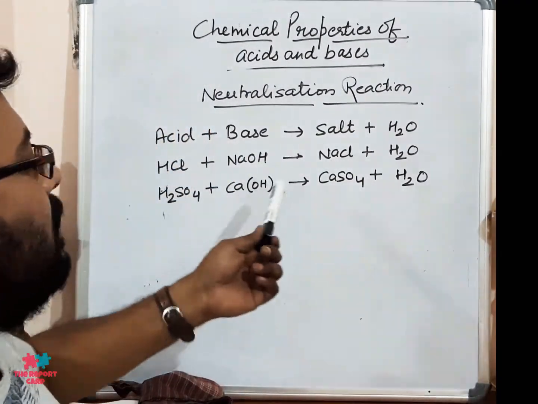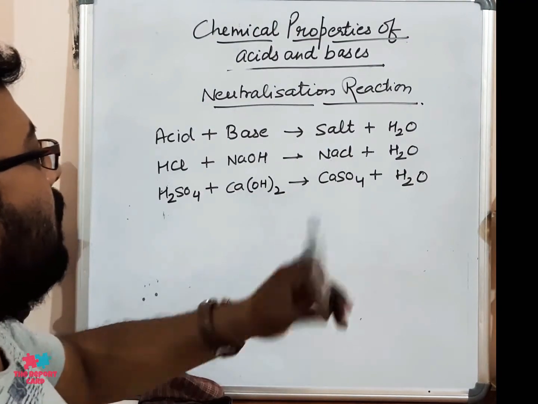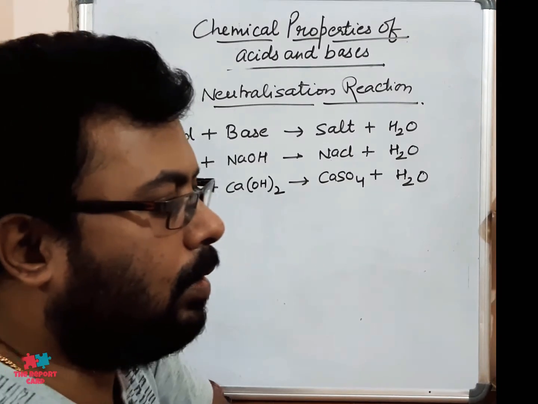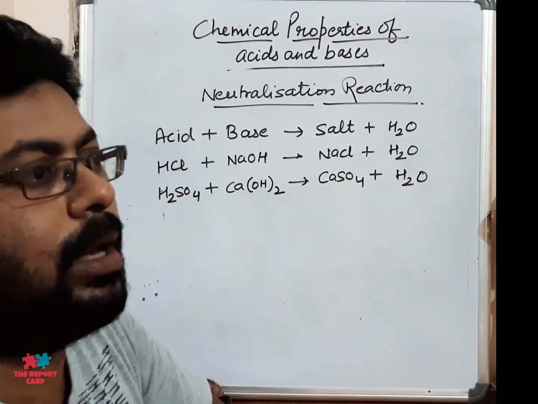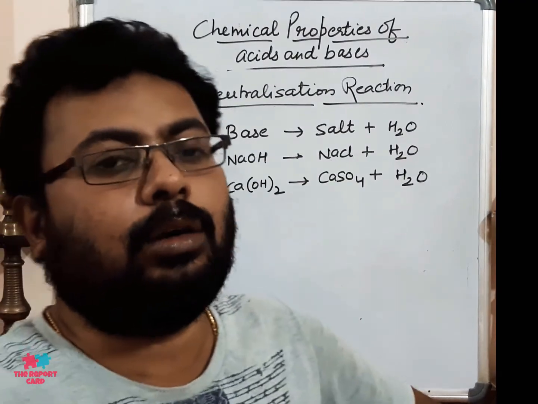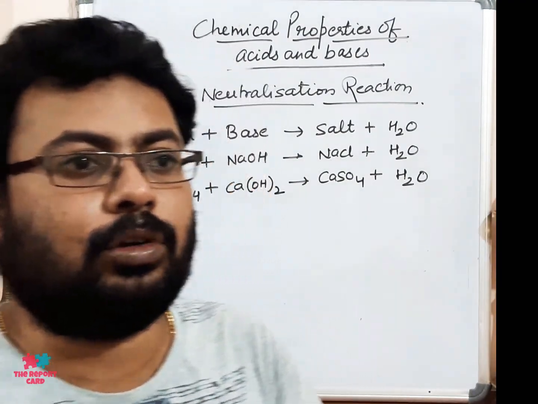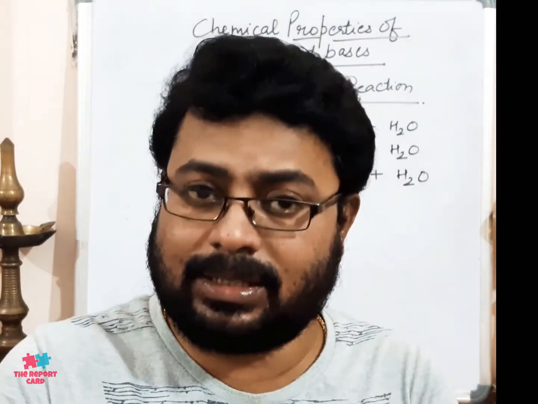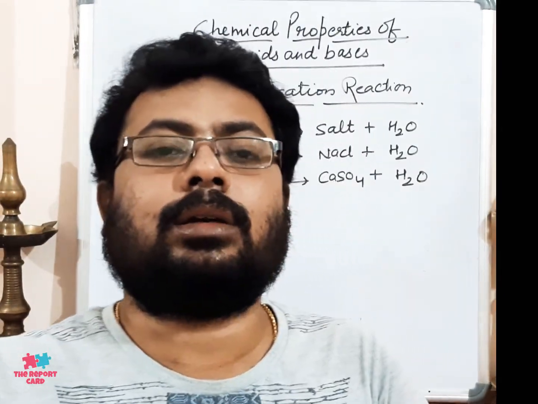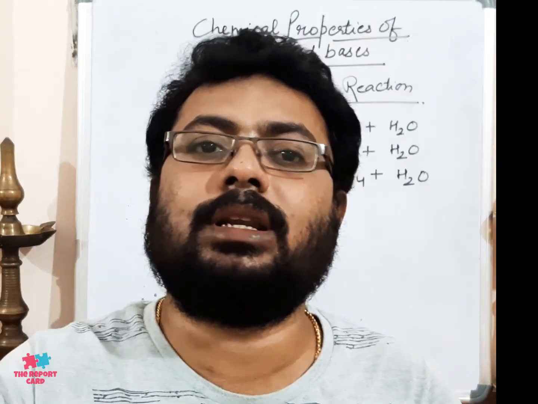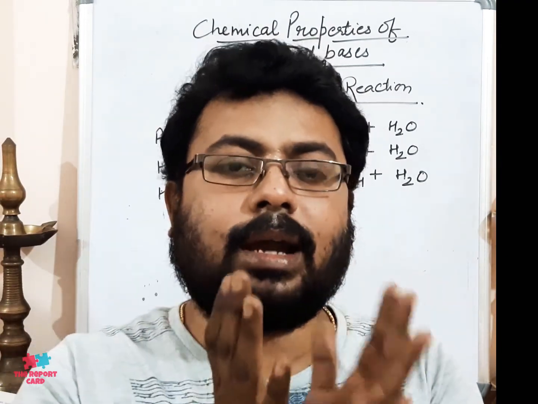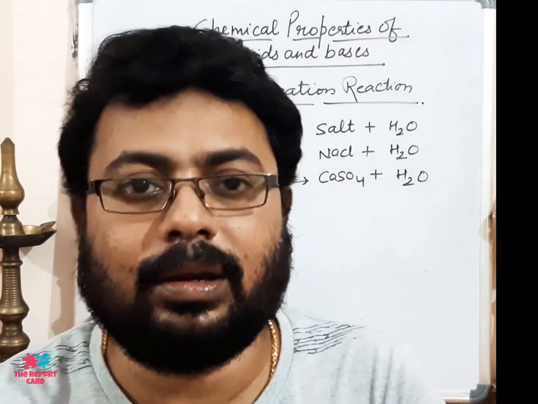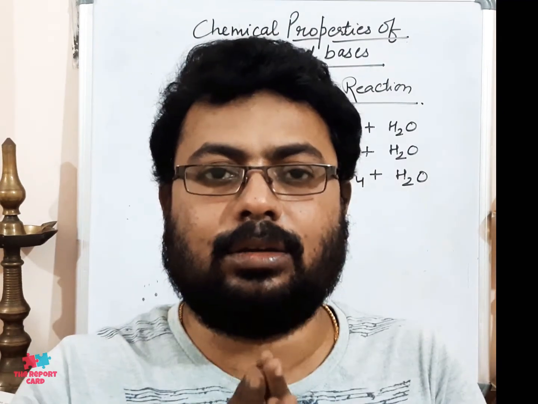So if you add hydrochloric acid to a base, it will basically become salt, NaCl, and water. There are several ways by which you can find out this particular reaction in the laboratory. What you can do is take dilute HCl in a beaker and add some universal indicator to it. When you add universal indicator to dilute HCl, which color will you obtain? Yeah, red. A reddish color you will get.